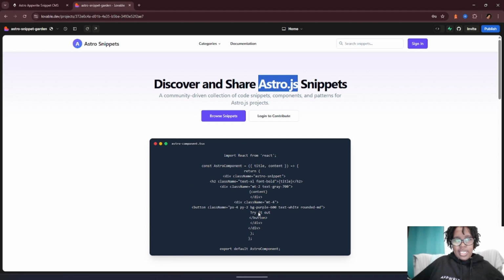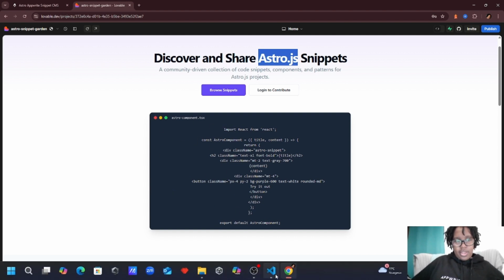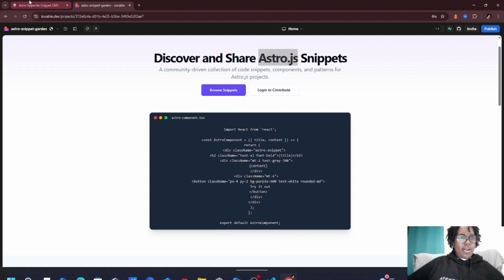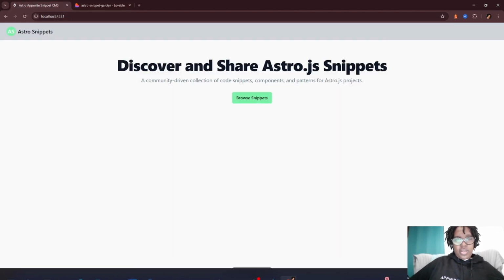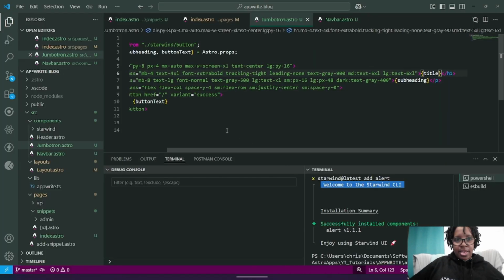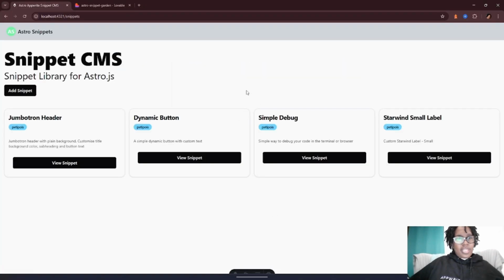And then we need this a nice heading. So if we look at our browse snippets. Oh, sorry, it's not going anywhere because we changed the link. So this is going to snippets. Yeah. So browse snippets. There we go.